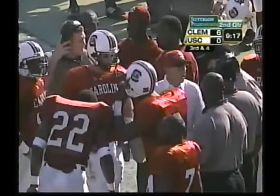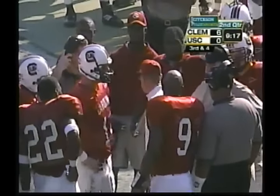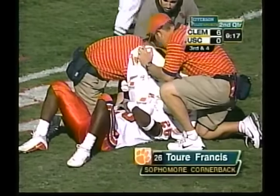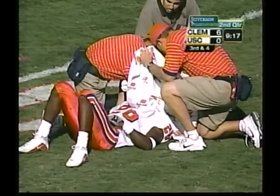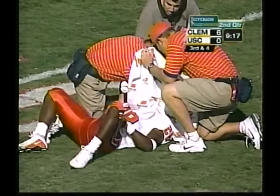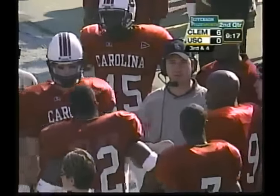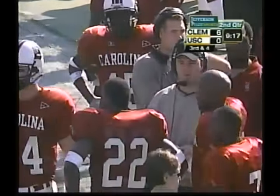If you're just joining us, the only score of the football game was a touchdown pass from Woody Dantzler to one of the great speedster freshmen, Arise Curry. And 6-0 is our score. Skip Holtz will tell you as far as the quarterback situation goes as we look at Francis being attended to down there, he'll change quarterbacks based on feel. He'll just have a feel of when it's appropriate to move one or the other in and out, and that's why you always see two quarterbacks, the possibility of seeing three. And we hope this isn't serious for Clemson as far as the injury with Torrey Francis. He had the interception earlier. But there you see Skip Holtz in the offense.